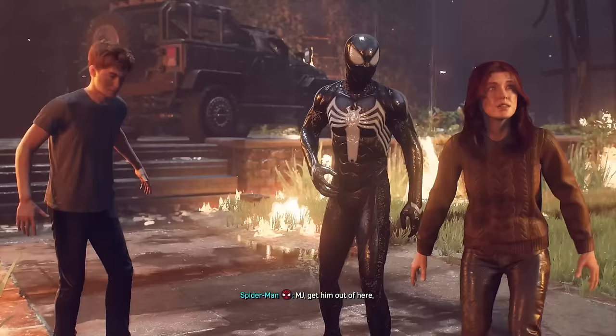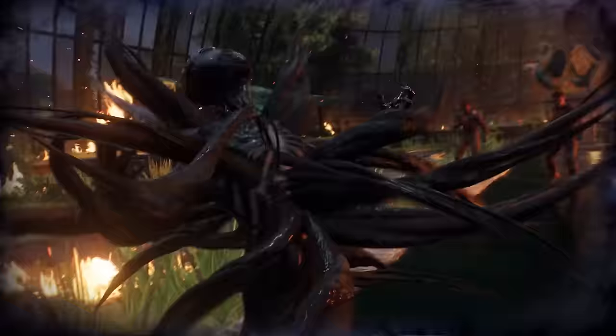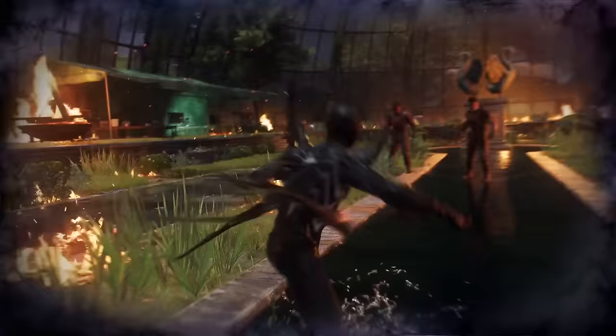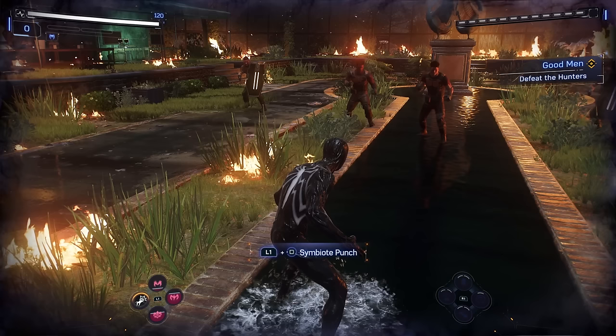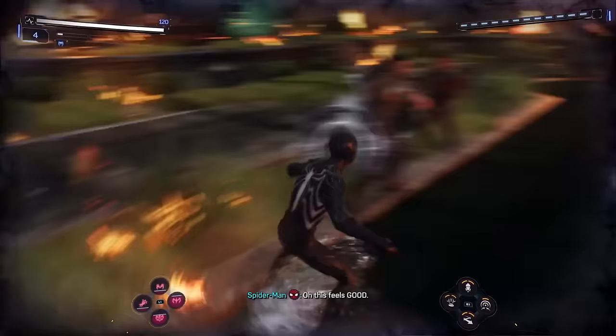You're MJ, back to normal. Get him out of here. I'll handle this. Okay, that's a lot to digest, but we need to fight. What is going on? L plus square to the symbiote punch. What is going on? We're just Venom now. This is crazy.